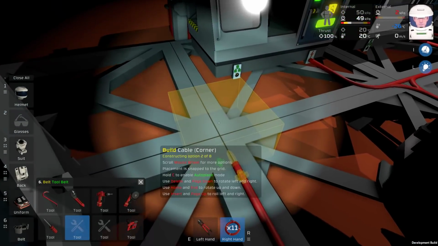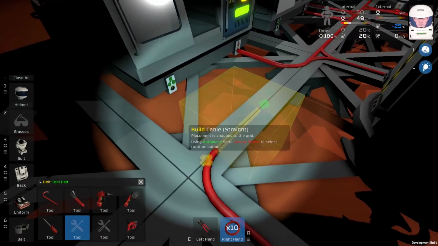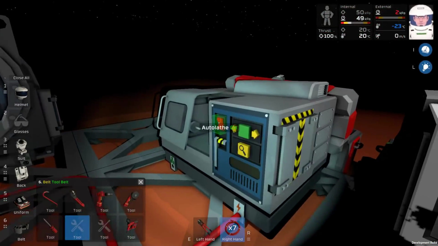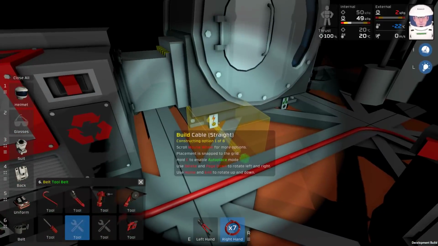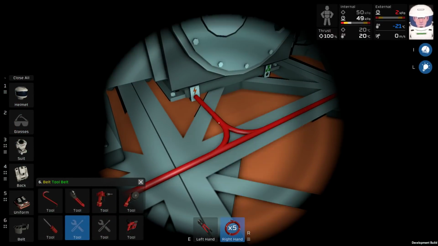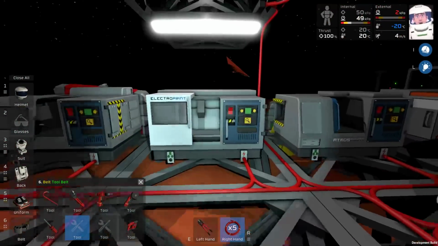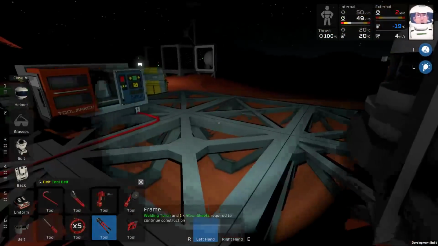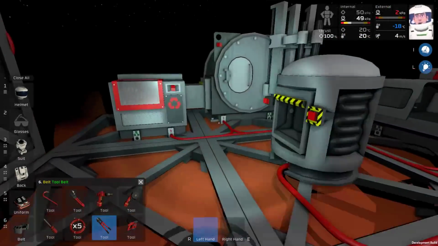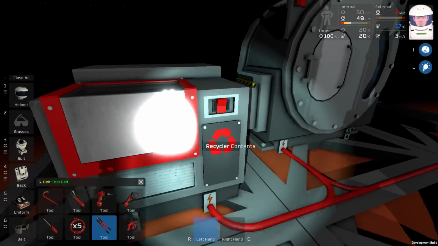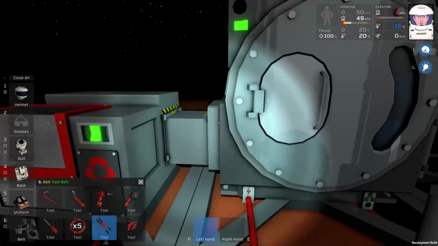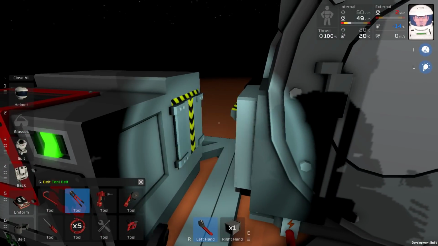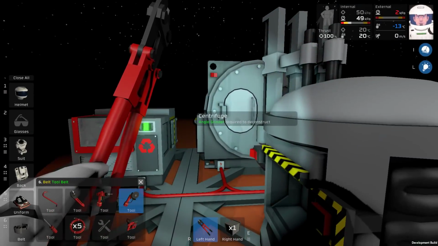So, you know, most items aren't just one element. If you feed it something like copper cables, obviously that's pure copper. So out of the recycler would come pure copper. But if you feed it something else that was made from multiple ingredients, like an active vent, let's say, what would pop out would not be all of its components. It would be a mix. So actually, let me demonstrate. It might make more sense to demonstrate how this works first. So let me turn off the centrifuge and do one at a time.